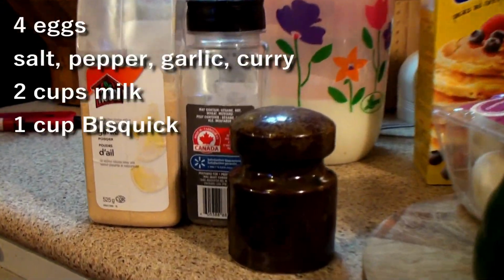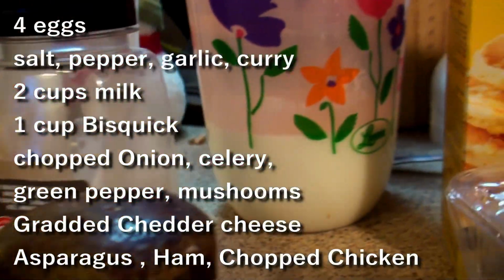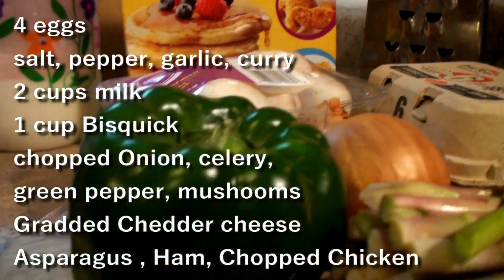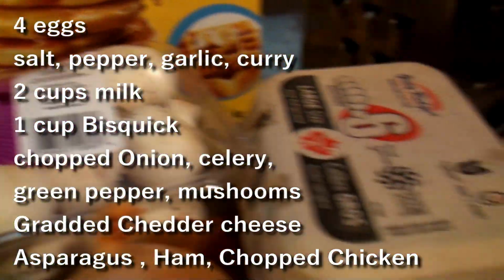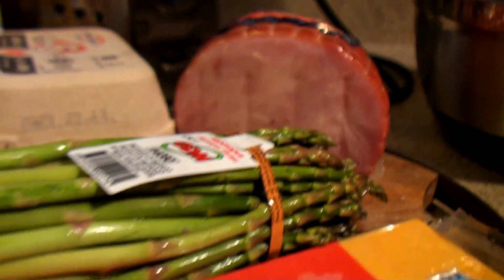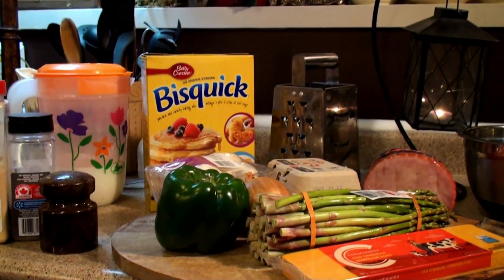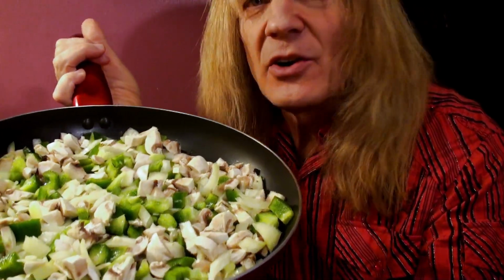So you got your spices, pepper, salt, some garlic, milk, Bisquick, a grater, onions, pepper, mushrooms, some eggs, ham, asparagus, and cheese. First thing you're going to do, chop up your mushrooms, onion, and peppers, and we're going to saute them in a pan. Yep, here it is all chopped up in the pan. Going to saute it on the stove, and while that's cooking, we're going to mix the wet ingredients.